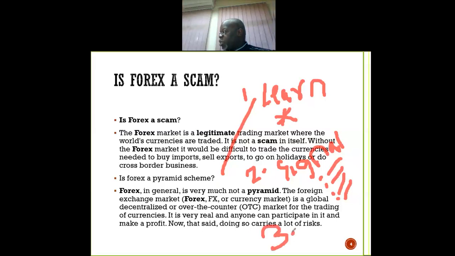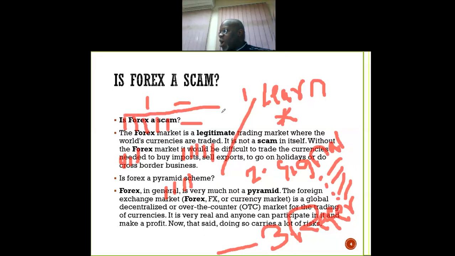The third option, which now is even worse than the second one, is they will just tell you to do a referral, okay, which is very, very common. Now, the referral means, this is where they mash and mesh the whole idea of multi-level marketing. So you bring in one person, okay, and then you recruit maybe 5 people, and then each of them recruits another 5 people, and you get money from referrals, okay, 5 there, and each of them brings another 5 people, and they tell you for each, you get a portion or a percentage of your level. Like this is level 1, this is level 2, this is level 3. So you see, they're using the concept of multi-level marketing.